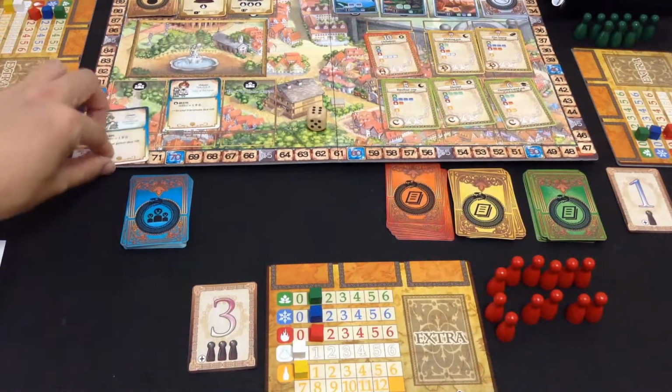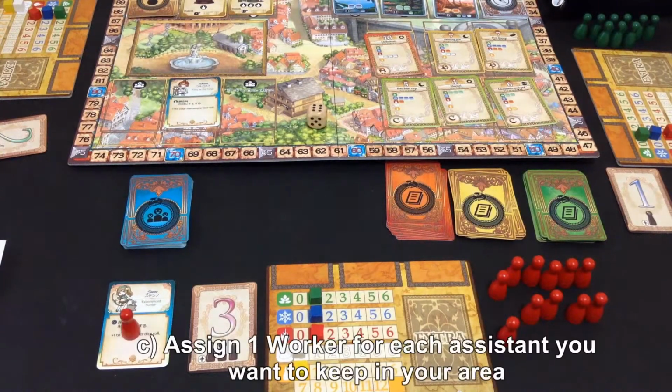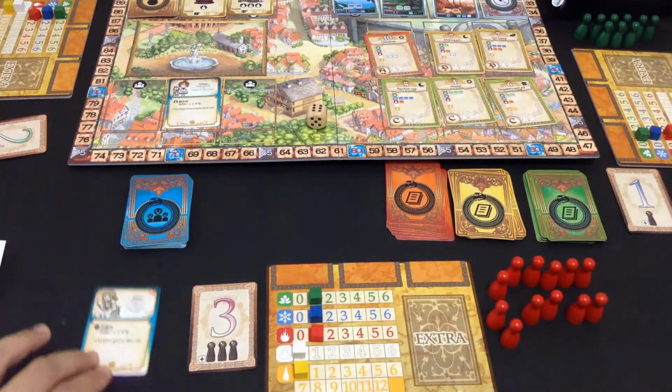If you have any assistants in your play area, you need to assign 1 of the workers here to oversee the assistants. So if you decide you're not going to assign a worker, these cards will go away.